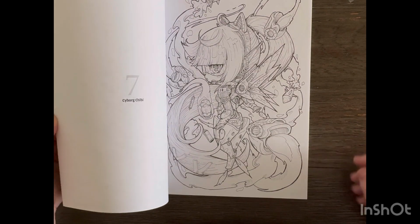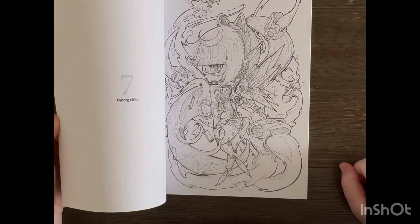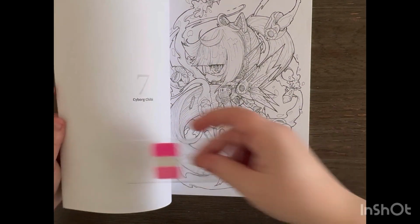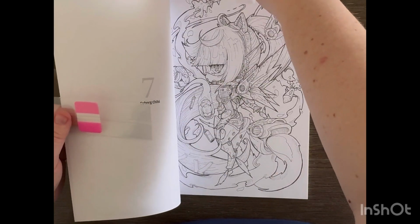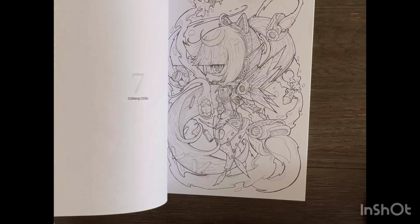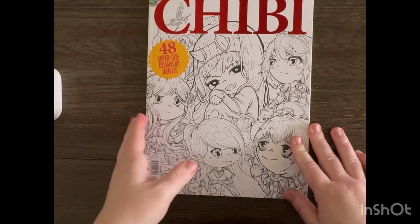So this one right here, the cyborg chibi, she really is speaking to me. Look at her big old ponytail and all the metal work and stuff. Well, she's got wings. So wouldn't that make her a cyborg fairy chibi? I'm going to flag her as a fairy because she's got wings. Look at those awesome metal wings. Yeah, that would be pretty awesome to get colored. I could work on metal work. I could, you know, play around and see what I could do. Or I could just do something totally non-conventional.